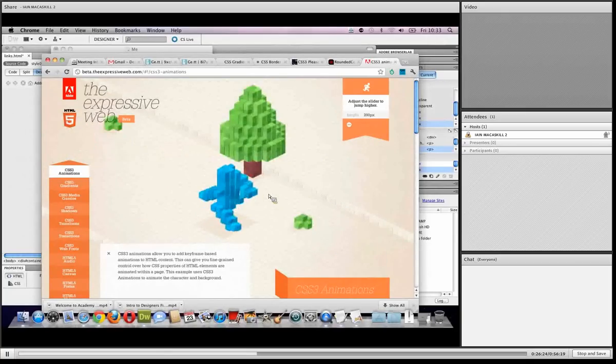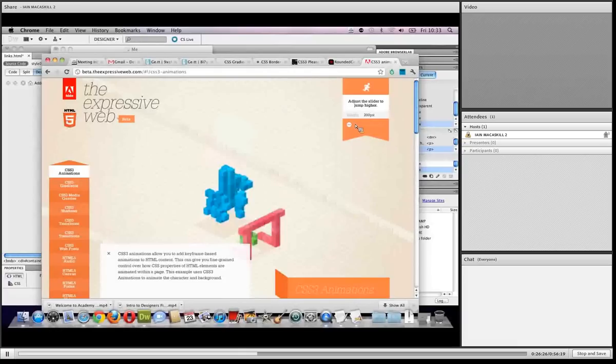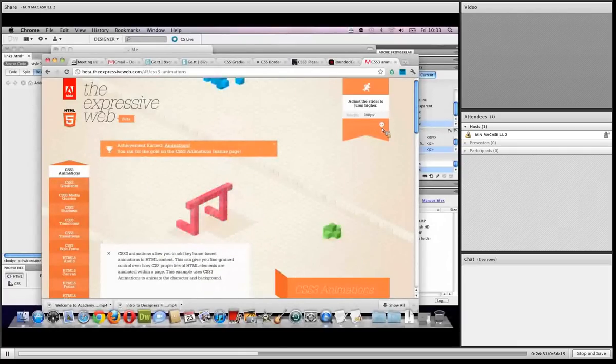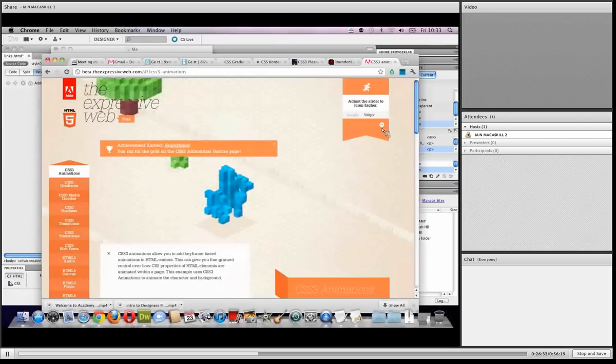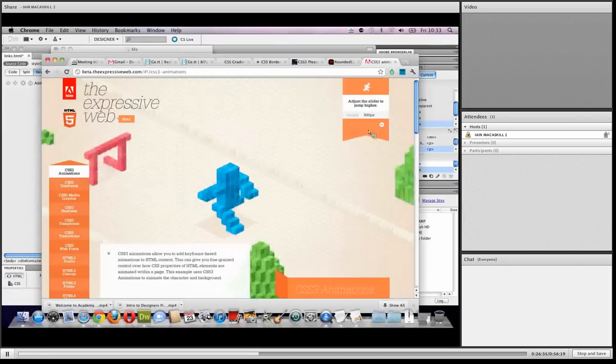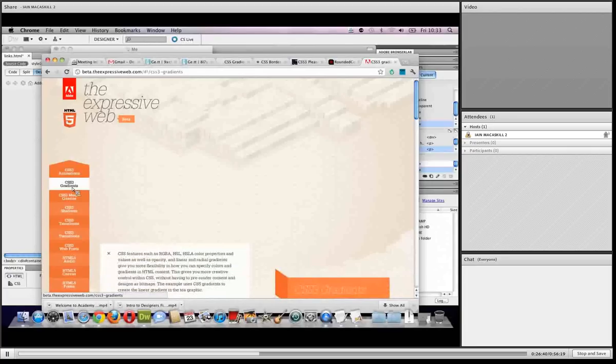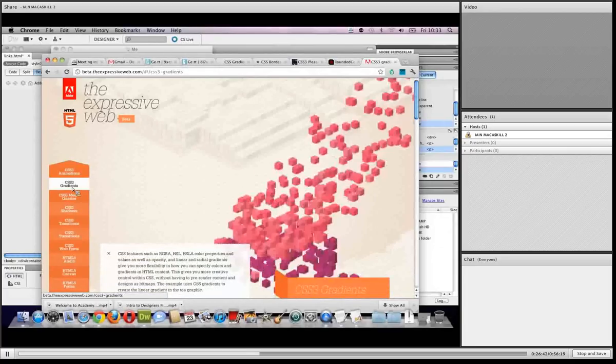Pretty amazing. And again, you can control that. Again, this is a slider, which is HTML5. And then the JavaScript is what changes the parameters of telling it how high it should jump. Okay, and again, if you want to look at CSS3 gradients, but please do visit this website and have a look at it, play around with it. It'll give you an idea of what it can do.